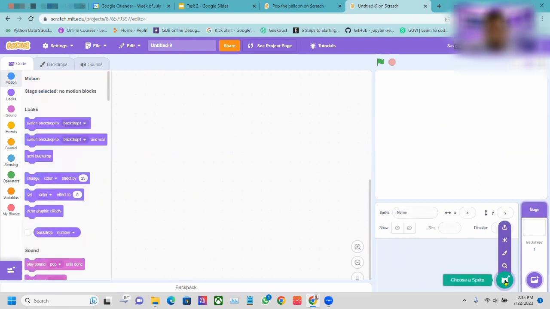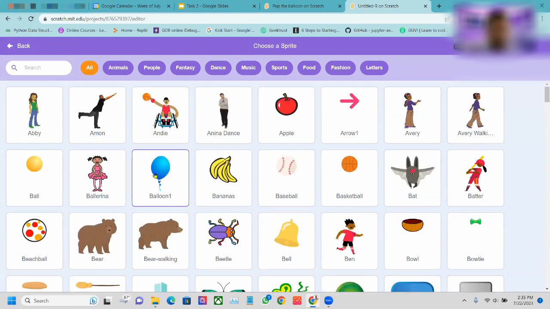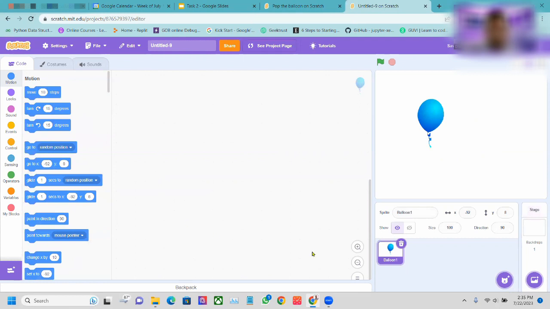Click choose a sprite, and you can see the balloon. Click this option. We want three sprites: one is the red color balloon, one is the different color balloons, and one is the game over screen. You can duplicate the balloon to get the other balloons.